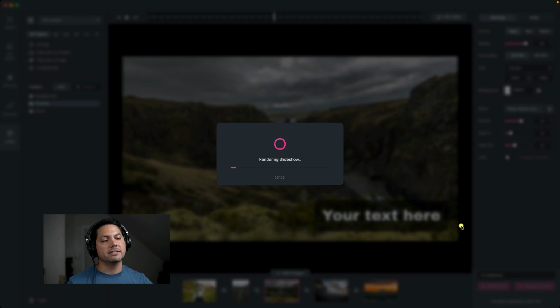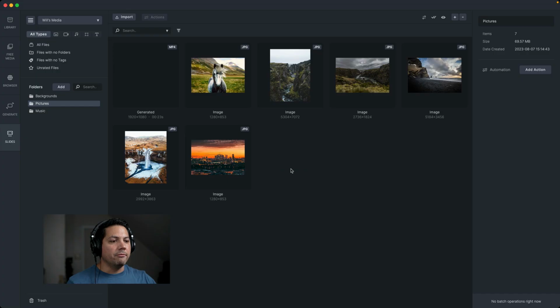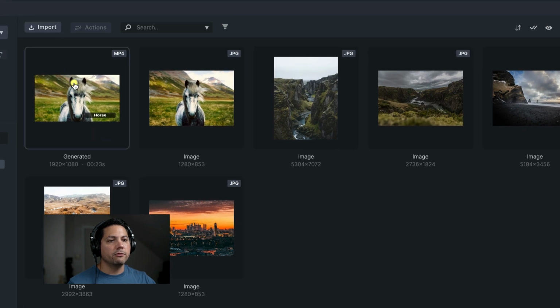And so then it's rendering out the slideshow, and it will then save it in our library for us to access and send out. Maybe you wanna export it and then send it to a client so they can use it, all right? All right, so now it's done, I can go over here and navigate to my library, and I'm ready to proceed, and you will see that our slideshow has been generated for us, and here it is right here.